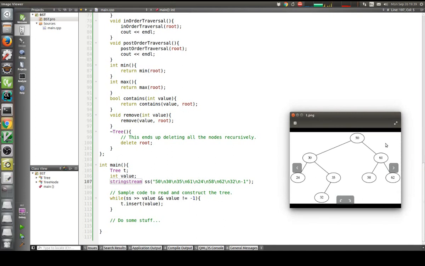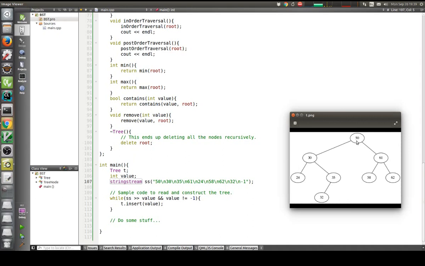If we look through it, we start off with an empty tree, we insert the number 50, so it goes in the root. After that, we insert the number 30, so we ask, do we go left or right? 30 is less than 50, so we go left. So 30 goes over there. We then try to insert 35, so we go back to the root. Is it less than 50? Yes, so we go left. Is it less than 30? No, it's not, so we go right. We find an open space, and so we insert 35.